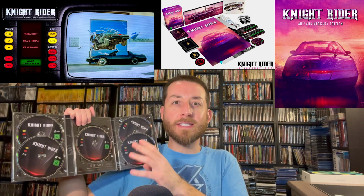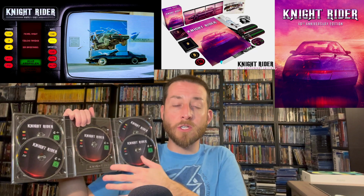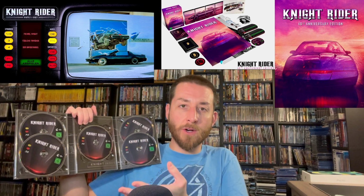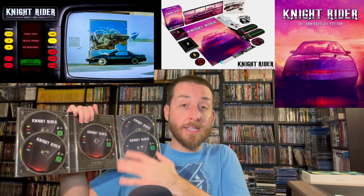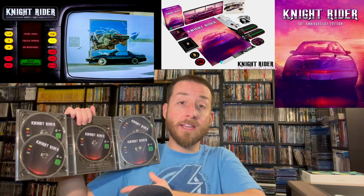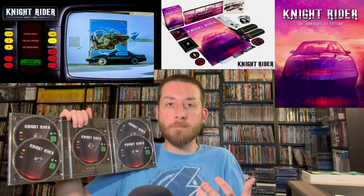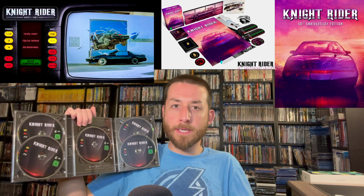On the menu, it says English, where it's EN for English. That's your audio option, or German, which is DE. And then you also get a choice of your subtitles, which are either DE, which is German, EN for English, or down at the bottom, it's AUS, which is off. And so that's the other button. Very easy to use, very easy to click on. Once you click that, you can play all the episodes. It lets you play all, so it plays through all the episodes in each disc, or you can choose each episode over on the other side of the menu. Very easy to use, very easy to understand, not complicated at all.